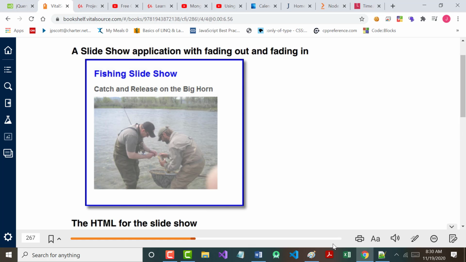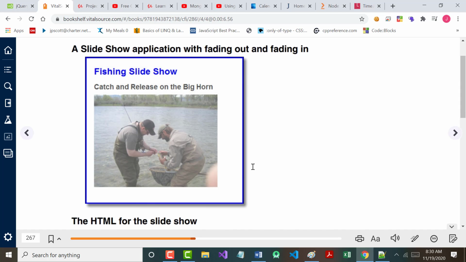The problem with doing it that way is, again, depending on the site, if it's a site for young people and you have a change, let's say every 3 seconds, because that's just a really good time you think. To young people, 3 seconds is an eternity. They want a way that they're able to go to the next one and the next one, and especially if there's a lot of pictures.